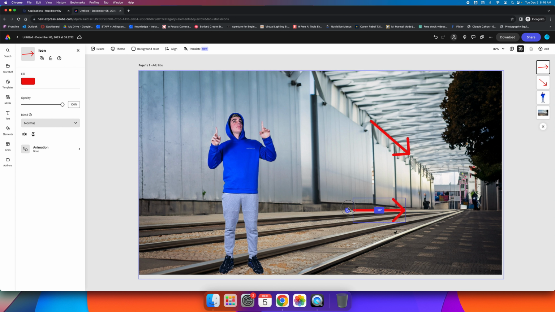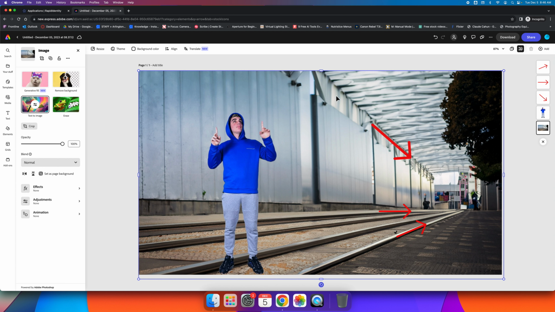Move that around a little bit, maybe make it a little skinnier. And you could also copy and make another duplicate and change that around here. Okay.